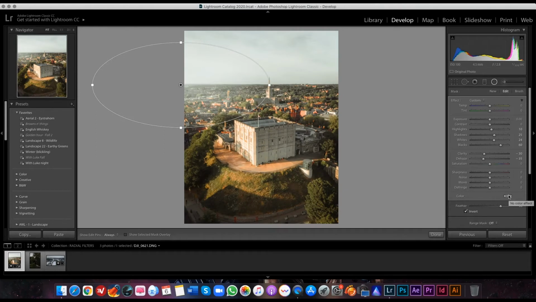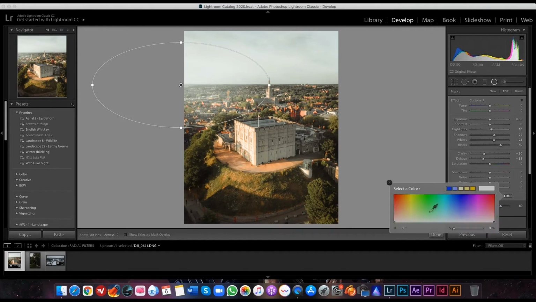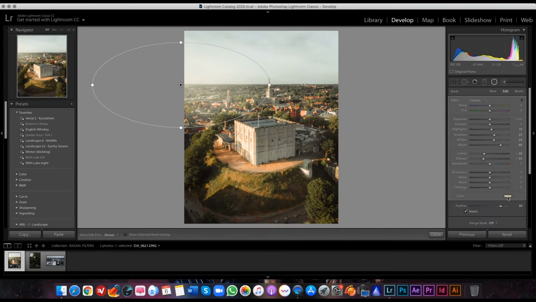Now, the other thing that's really, really important here is we're going to go into color. And I like to go and basically match the lighting of the photo. We really want that nice warm color, and we want it to be subtle, because we're creating this effect, and the key is really just to be subtle with it. You don't have to go super, super harsh. You can, sometimes it will work, but other times it's best to be subtle and just build onto that.